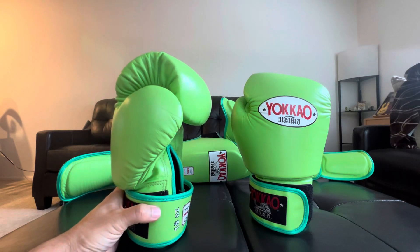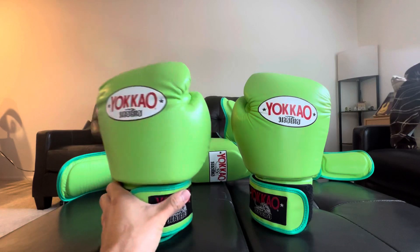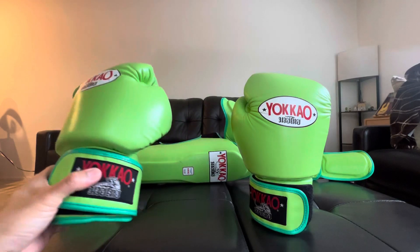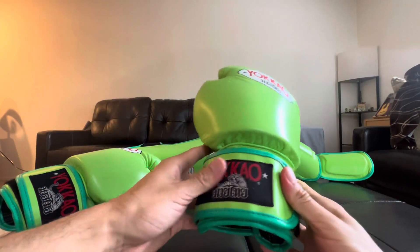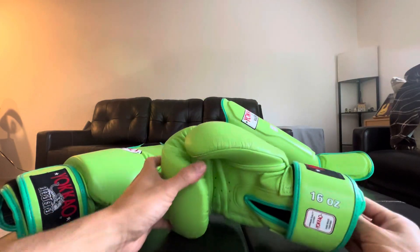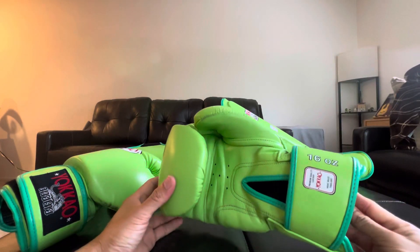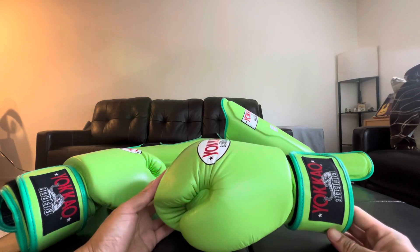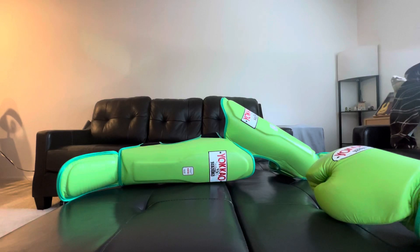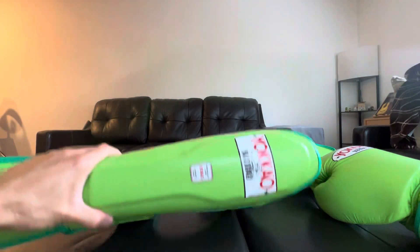These gloves are great, they're holding up quite well. I wanted to try other brands but don't want to spend too much money on gear. There's normal wear and tear, a little bit of staining on the label. The inside of the glove is intact — there's no tearing or anything. Just make sure you clean your gear after every use and allow them to fully air dry.